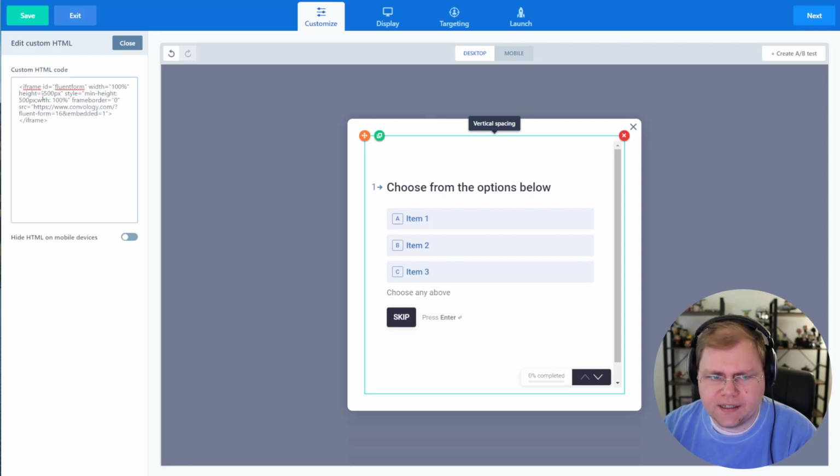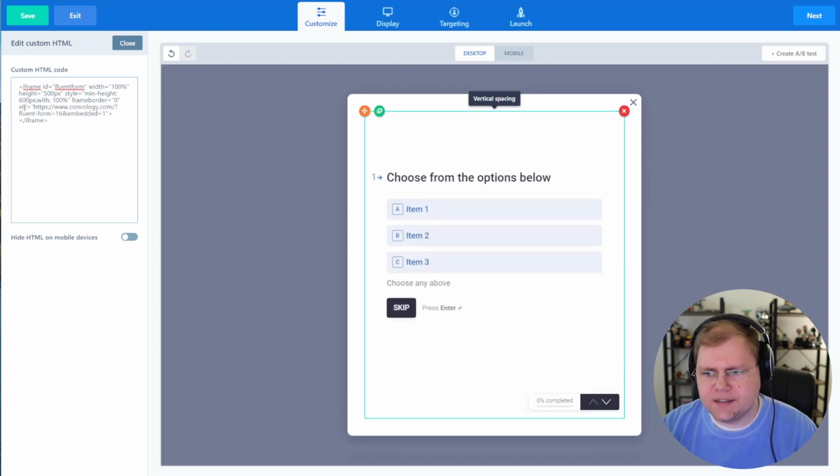So again, a little adjustment here. We're going to want our container to be a little bit bigger than 500 pixels. So I'd find that min height. I think we decided 600 was good. You might need to adjust that number based on the questions. Like if this had 8 items, I'm going to assume you'd want it to be taller. There's other things you can do in HTML that will hide that scroll bar and make it invisible. But that's a quick little tip. You can just edit the min height.